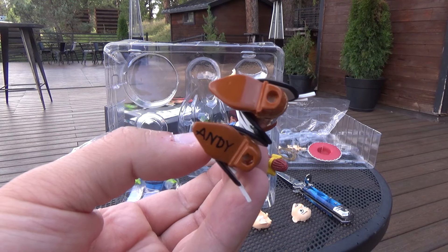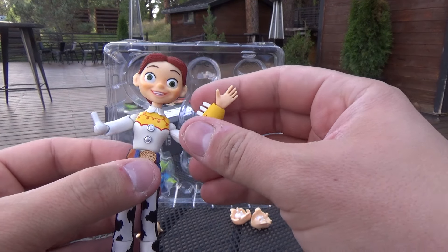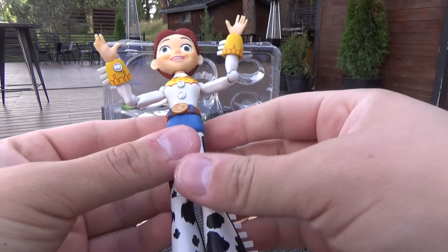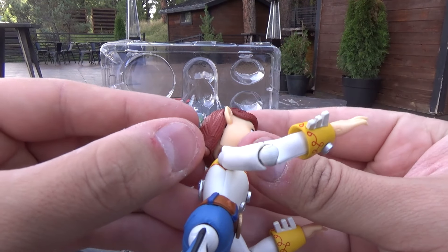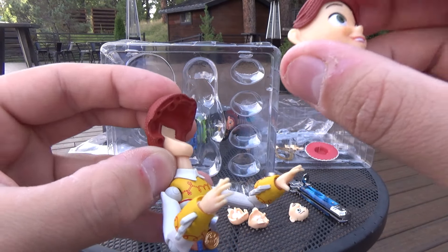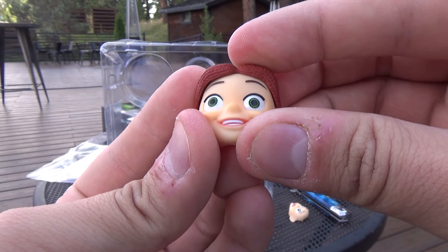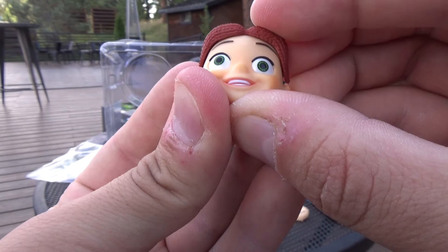I'm really impressed so far — this is super dope. She has 'Andy' on her boot, but I will not be filming her boot in that short film. She's just falling apart — didn't even know her forearm could come off, but I guess we know now. Let's look at her face. Super cool detail — her eyes are movable. I just have to figure out how to take her head off. There we go. This is literally like a Hot Toys action figure. This is crazy. Does this hair piece come off? Wow yeah. It's like a Seed Toys head. That's pretty cool.